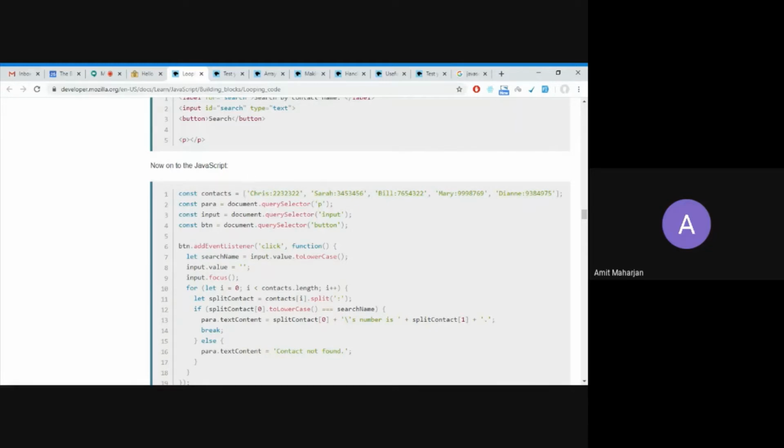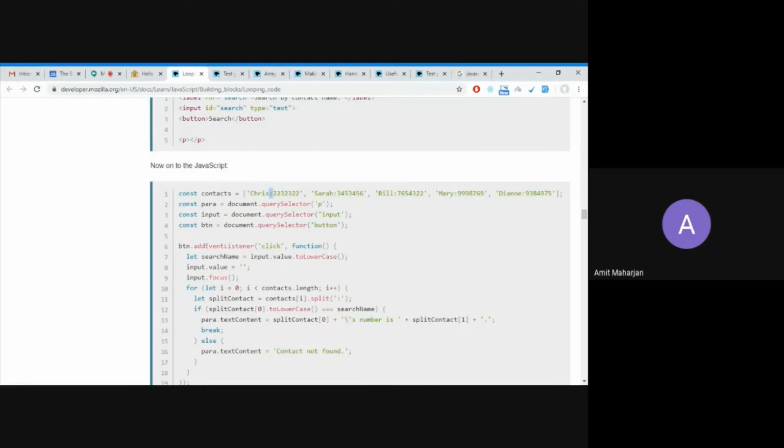Now see, you start from 0 and go up to contacts.length. This is 1, 2, 3, 4, 5, i less than 5, i++. Now you split the contact. contacts[i].split, you split with this semicolon.